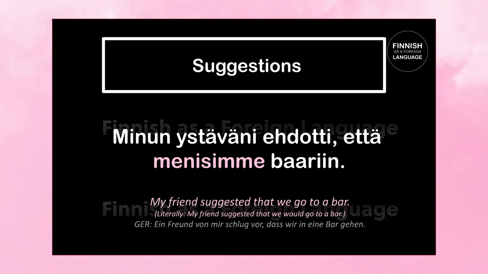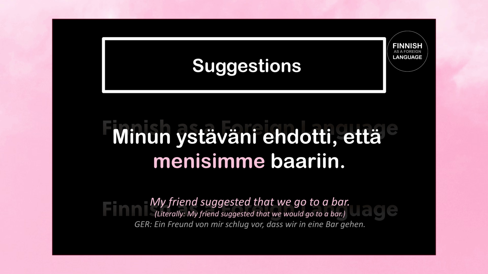So here we use the conditional mood in order to form a suggestion. By the way, menisimme literally means we would go to a bar, but in English you'd rather say my friend suggested that we go to a bar. Alright, so let's repeat again. Minun ystäväni ehdotti, että menisimme baariin. My friend suggested that we go to a bar.